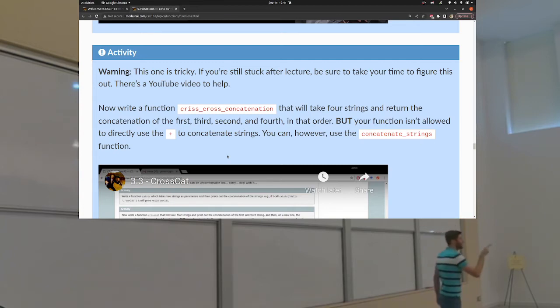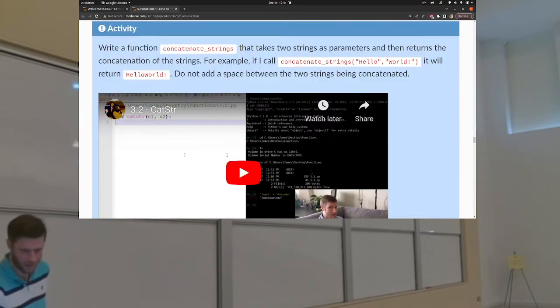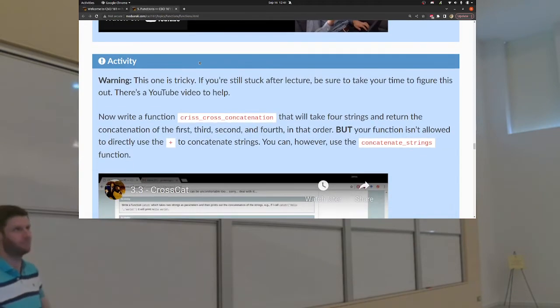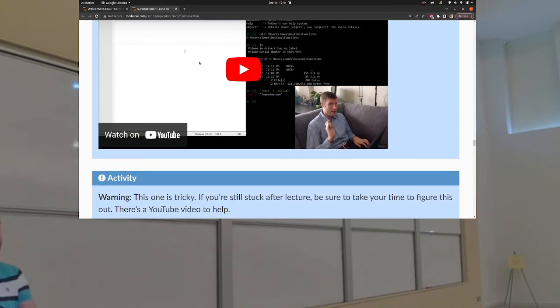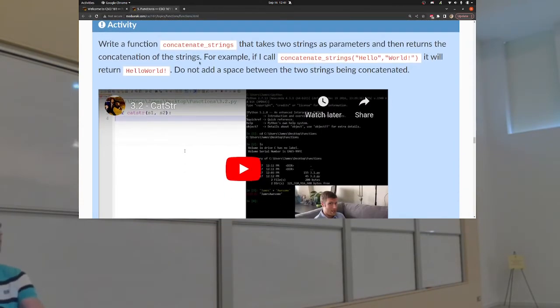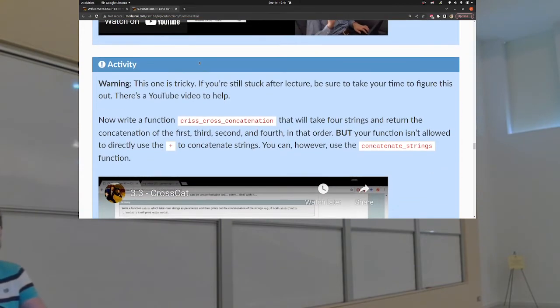But within that function of crisscross concatenation, you are not allowed to use the plus to concatenate strings directly, but you are allowed to use concatenate strings. So take your time with this. I'll give you a couple minutes to do these two activities, but I will stop after a couple minutes to just talk about the first one before we really move on to the second.